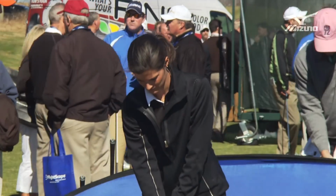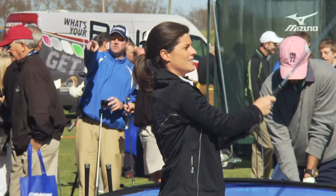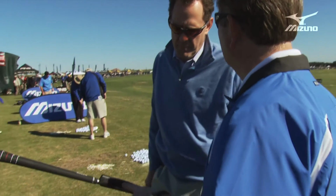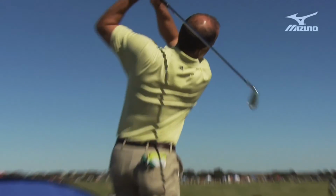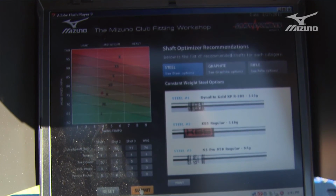I could actually feel the compression of the ball for the first time ever. I was pretty happy with it. I know my game sort of well enough to have a sense of what I may or may not need. But I've never actually seen something that could confirm it. I had an idea in my mind what I wanted, and oddly, the three that was in my mind came up on the screen. We've got one coming for the club. We're going to do real well with it. It's amazing. It's foolproof.